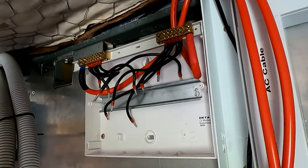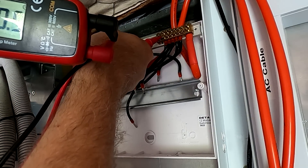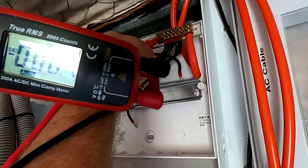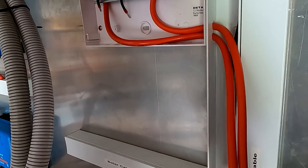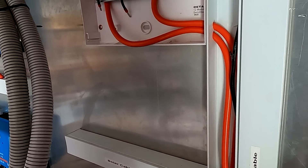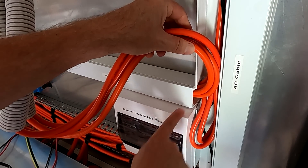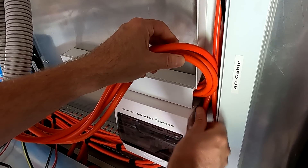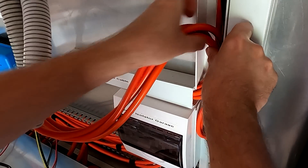Even when there's no solar connected, nothing — you always want to check if there's any voltage on these cables, like reverse current from the solar charge controller or something. Everything is turned off, but still check. Check twice, three times — doesn't matter, but check. And back to the bus bar. What do I do with this excess cable now? Let's just leave it in here and put a loop in here. All the cables are coming from the top and going into this duct, and there's nothing between here and here, so potentially I can just leave them in there as a little loop — just in case we need to rearrange something. I've got a bit of slack in the cable, I'll just leave it there for the moment — should be fine.